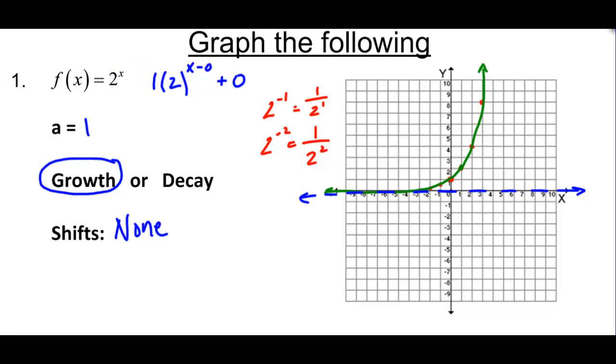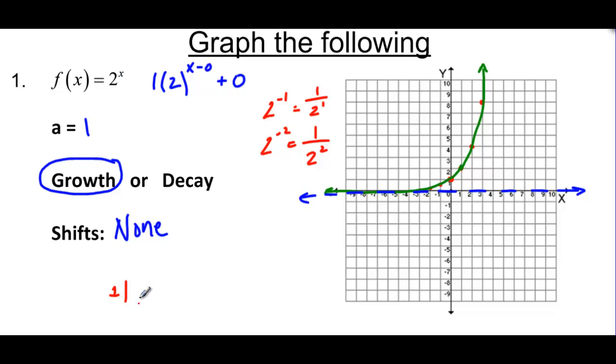Well, this is how I do it, and every teacher might do it a little bit differently, but I find that this helps me out a lot. I start with my base number, my a value. My a is 1, okay, and if you notice, I started 1 above my x-axis. So I'm going to put a 1 here. I'm then going to look at my b value, which is my multiplier.